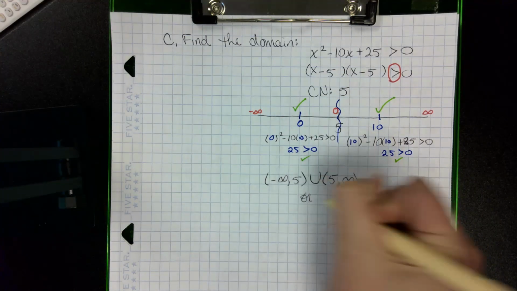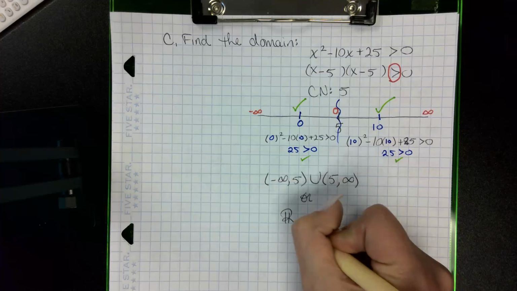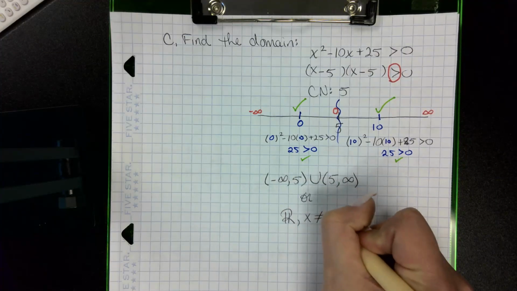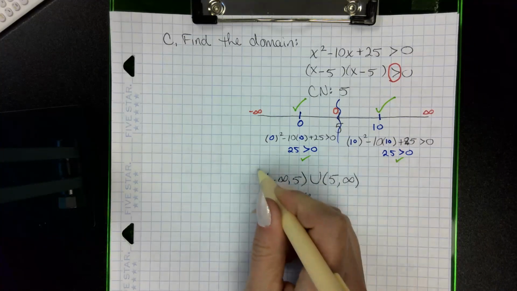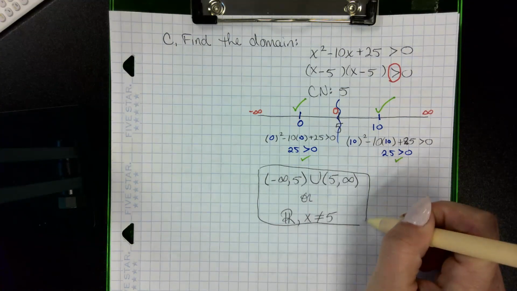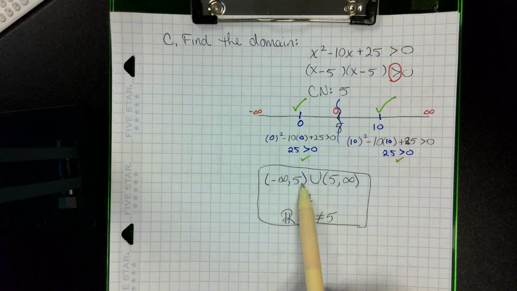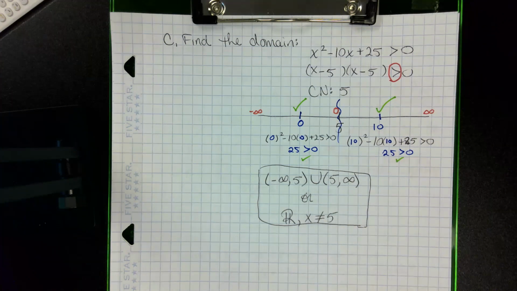That's interval notation, so if instructions say use interval notation for your answer, it must be like that. Another way of saying the same thing could be all real numbers, comma, x does not equal 5. So if the instructions don't explicitly say how to give your answer, you could give either one. All real numbers, but x cannot equal 5, or interval in union with the other interval. So from negative infinity all the way up to 5, skip over 5, and then everything greater than 5.